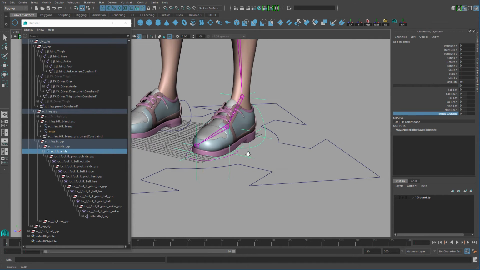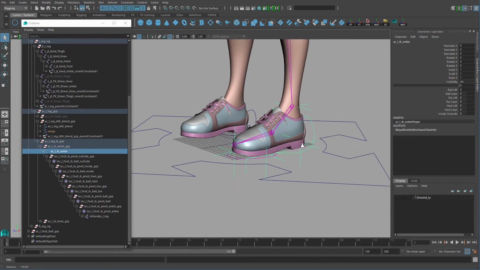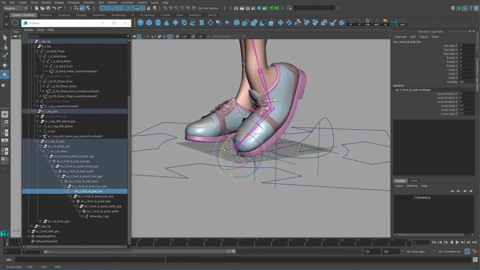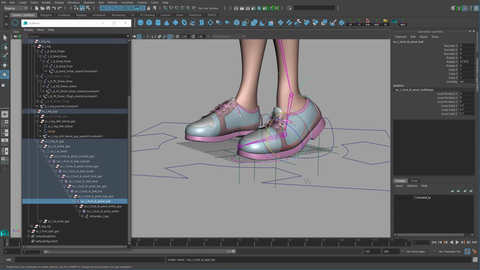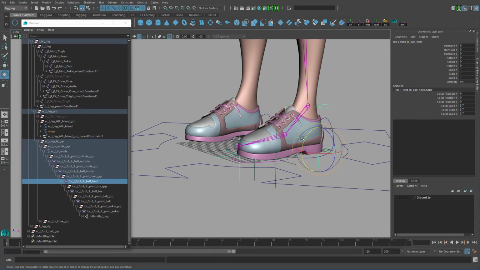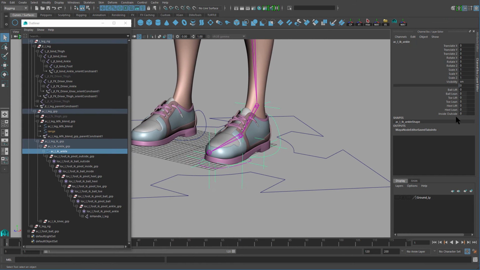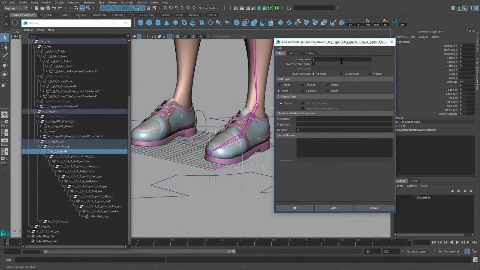I need one more to mimic the animation specifically for walking or running when you have the foot go this way first and then rise up from the tip, but the locator here goes back. This kind of movement all comes back together, and then another pose will be that one. Okay, so let's add a controller to control all that movement in just one attribute. So add attributes. I just name it with the control it's gonna do.